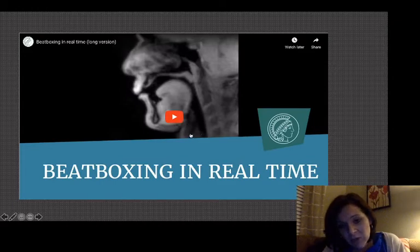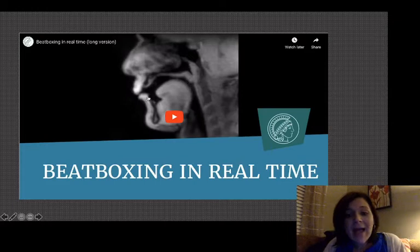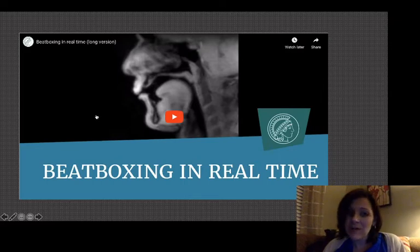So this is the tube. The air is going to come up this way. So vocal folds are about right here. They're going to set that air in motion. And the air is going to travel all the way up this way. And as he moves his tube, or as he moves his tongue around, that tube is going to change shape, which is going to change the sound he gets.